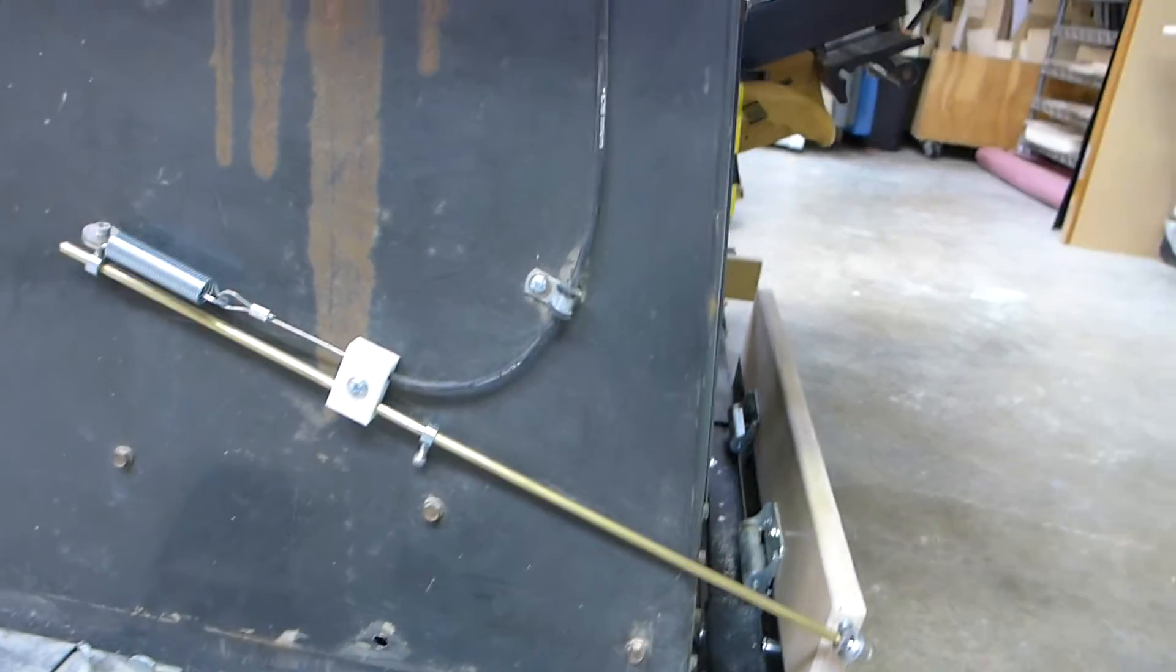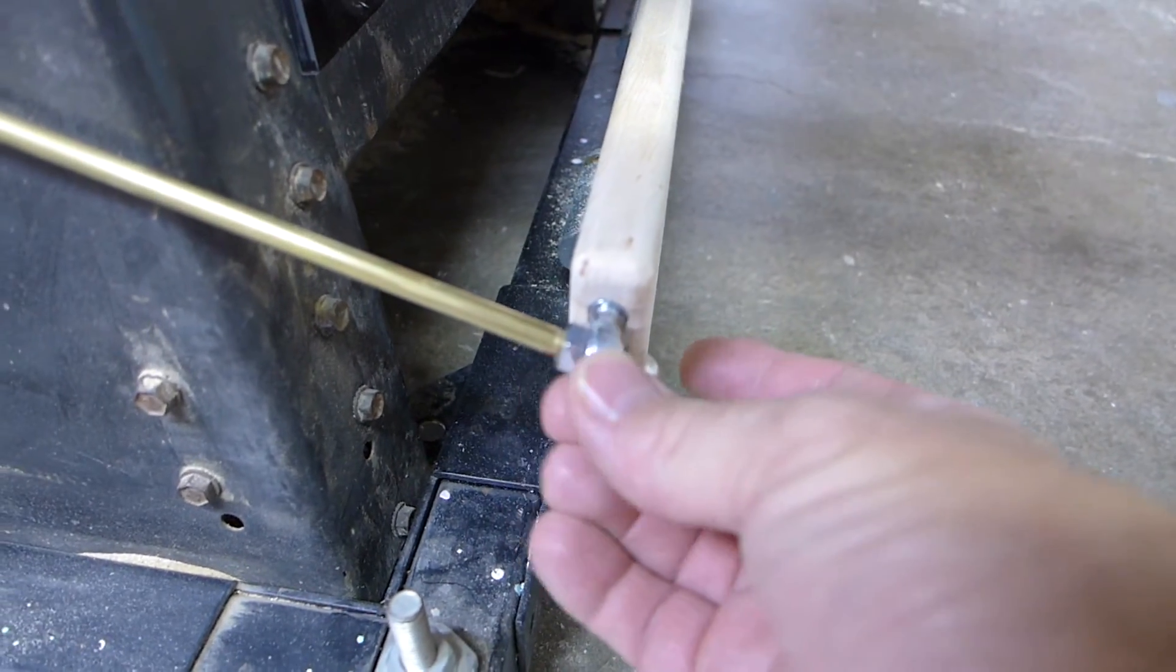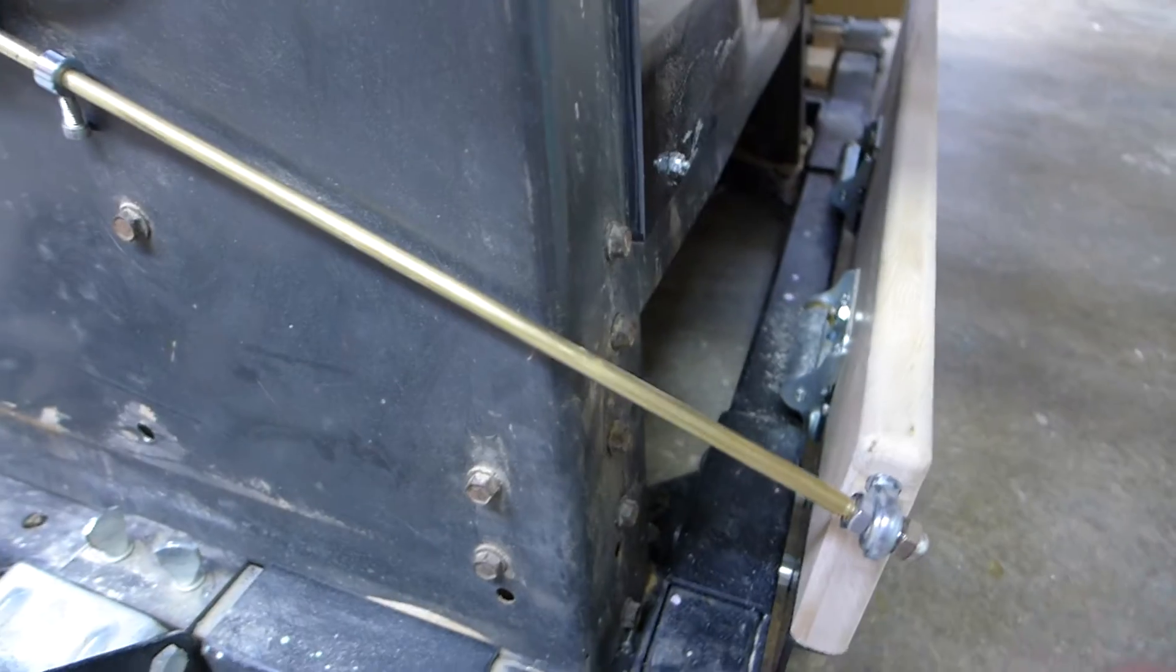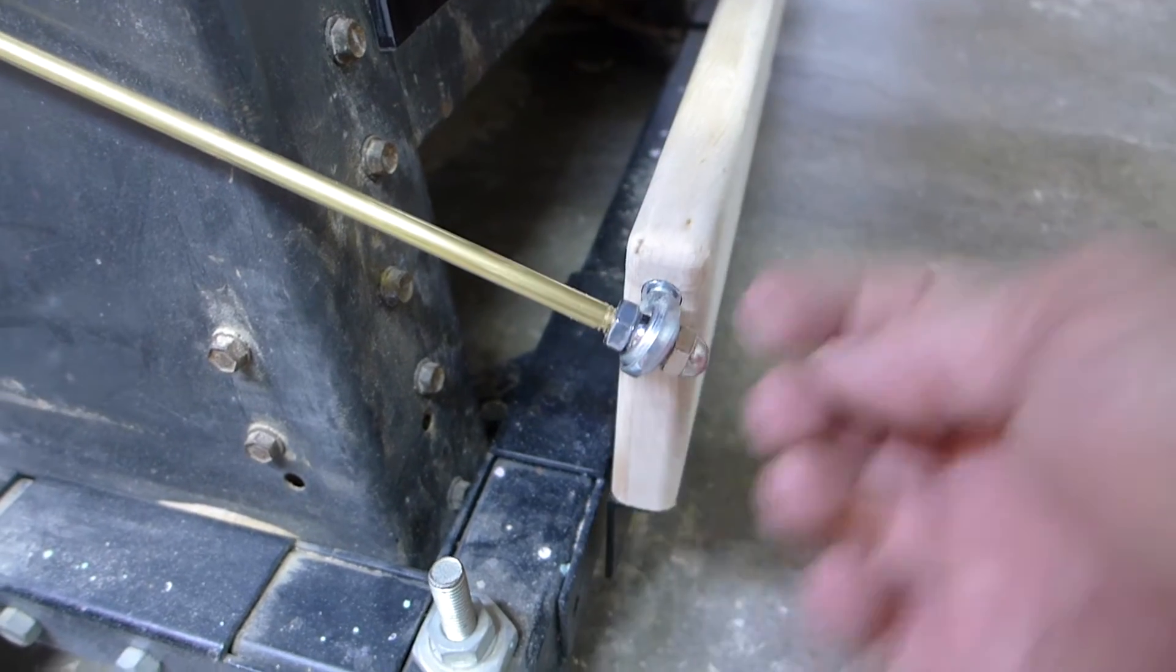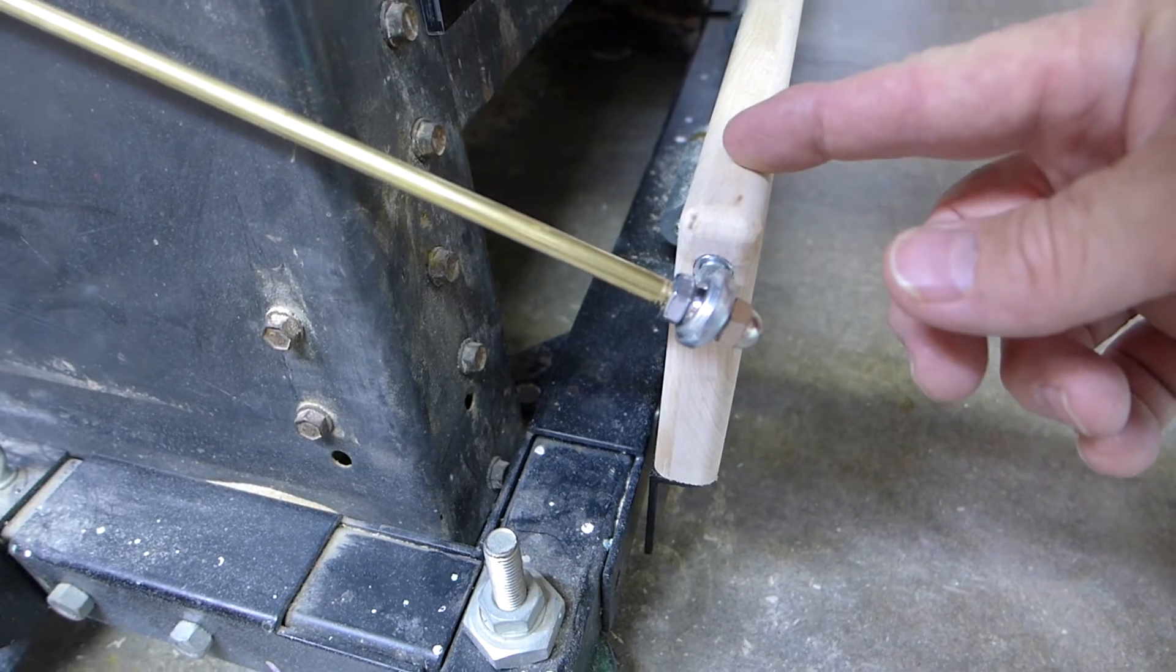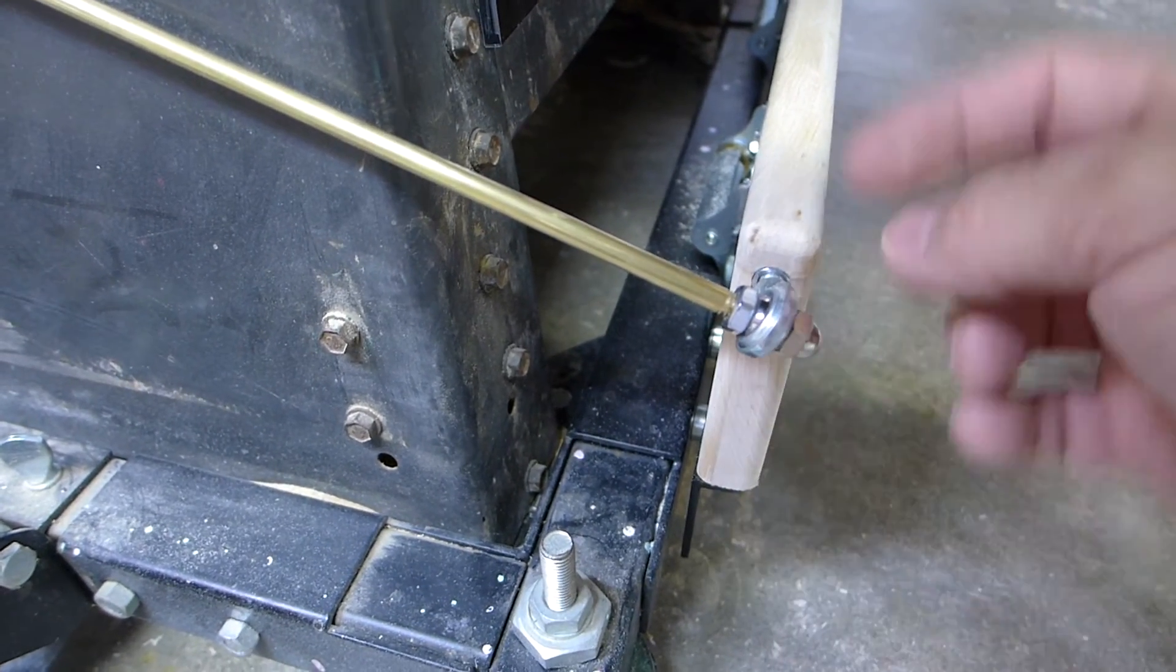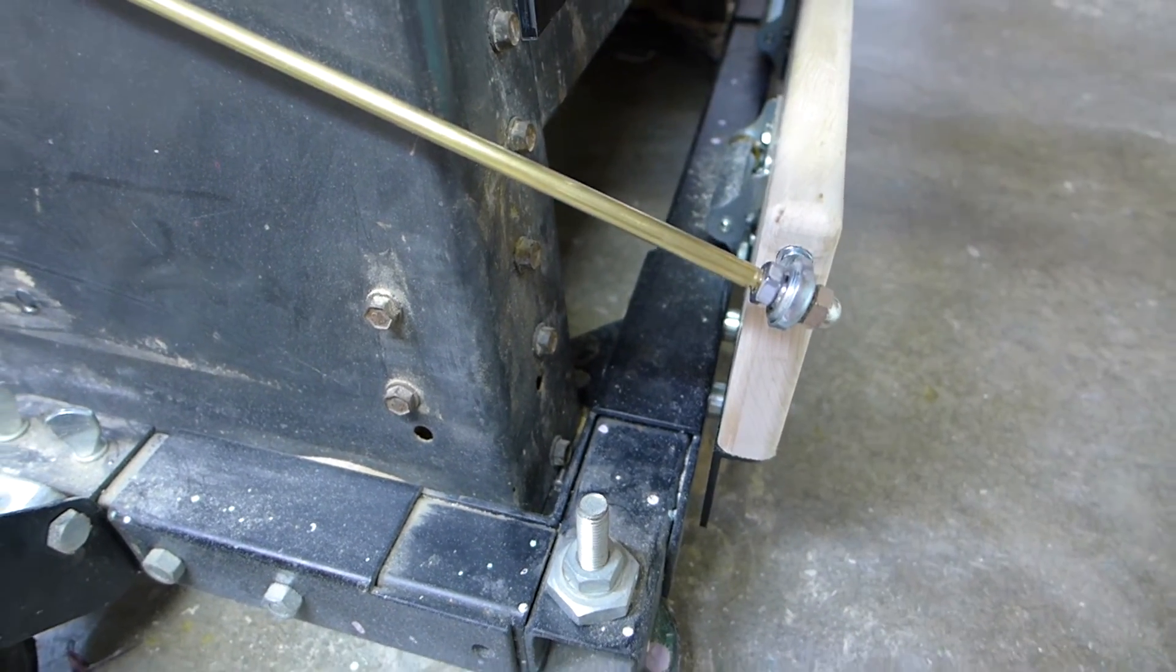Just show you some of the details. This is a rod end, basically allows some freedom of movement up and down, back and forth because I had a lot of parallel legs over here and it allowed for some air in the alignment there. That threads into a steel rod nut something like that. So it's just a hexagonal threaded nut if you will that I just pushed into this metal over here. And so these two parts working together, the hex and the rod end, gave me a lot of forgiveness for movement back and forth.